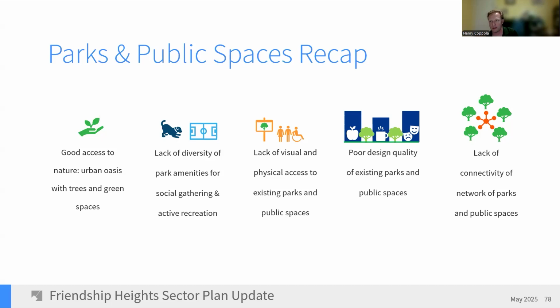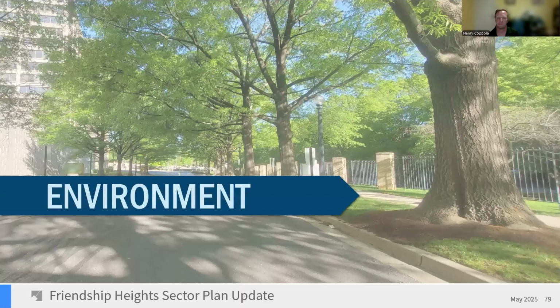And then again highlighting that sort of connectivity and network, and how do these parks interconnect, and how do you get from one to another. So we have some strong things happening for parks in the area, and some things that we think we can focus on figuring out how to recommend improving. And now we're going to move on to the environment section.